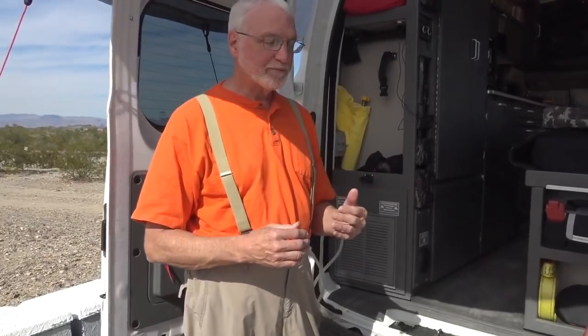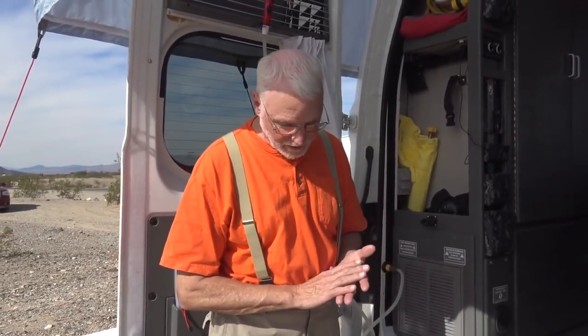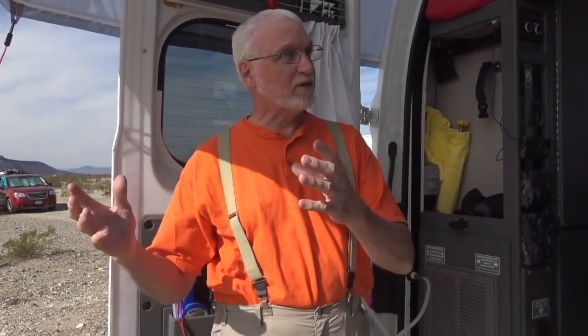My design philosophy for the van — step back for a second. When you decide to do a van conversion, the most important thing to figure out is what are you going to use it for? At the very basic level, a van is a place to sleep because we all get unconscious at night, and you want to be safe, secure, warm, comfortable. So number one: a safe, secure, warm, comfortable place to sleep. Number two: a place to carry your stuff. After that it depends on what you want to do. If you're in the city and have access to a health club, you really don't need to put that in the van. You only internalize things you don't have access to externally.